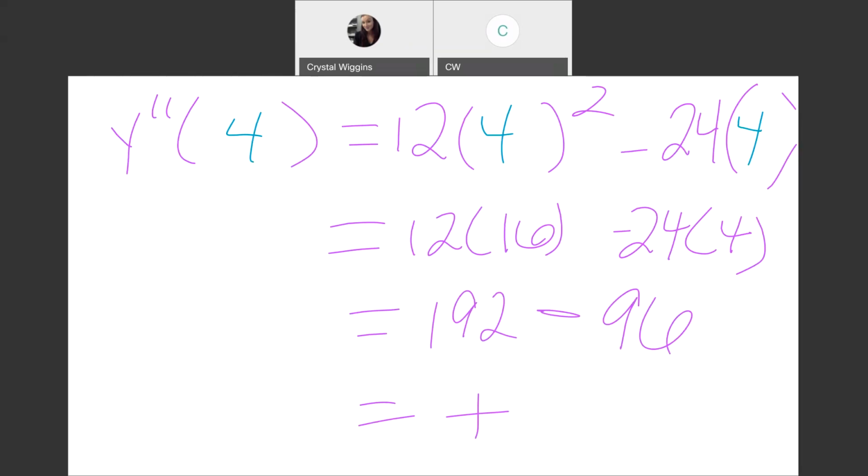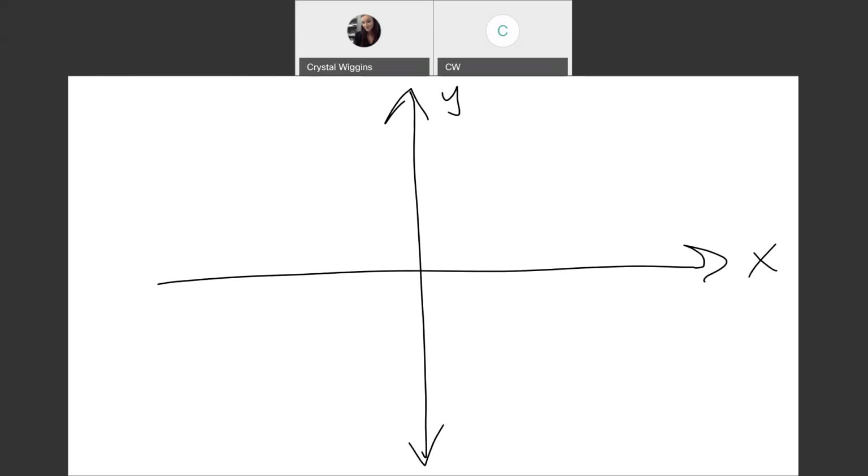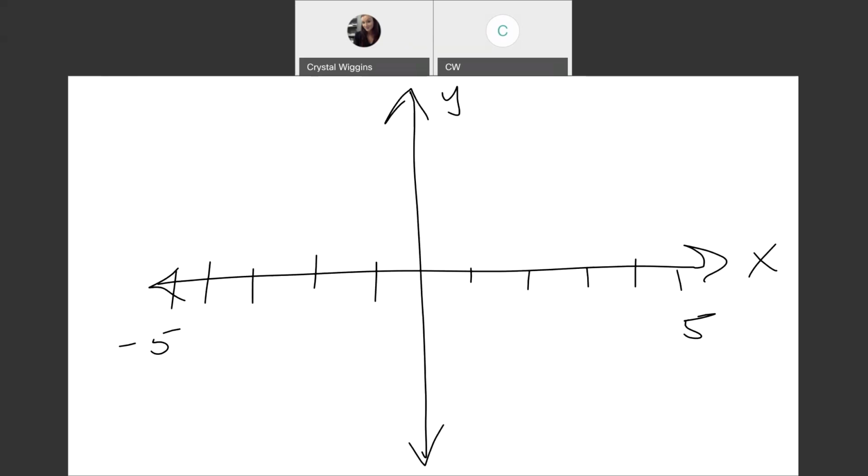Let's draw this picture. Axes. This is our y-axis. This is our x-axis. 1, 2, 3, 4, 5. 1, 2, 3, 4, 5. Oh, before we do this, my apologies, we haven't finished yet. So we know some things, right? We know that we have an inflection point at x. Let's write this out actually.